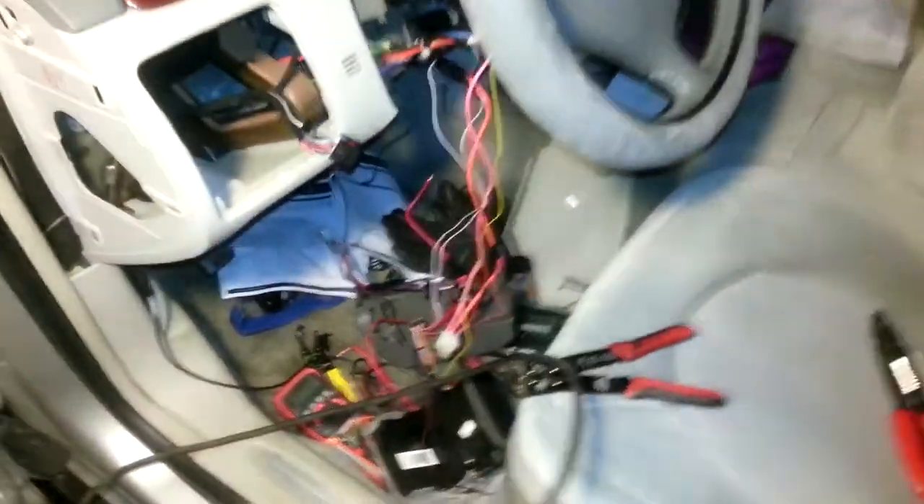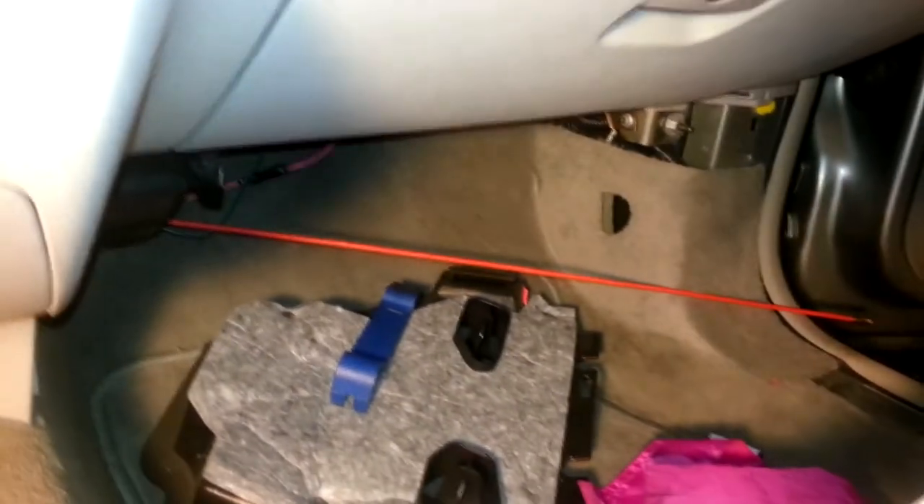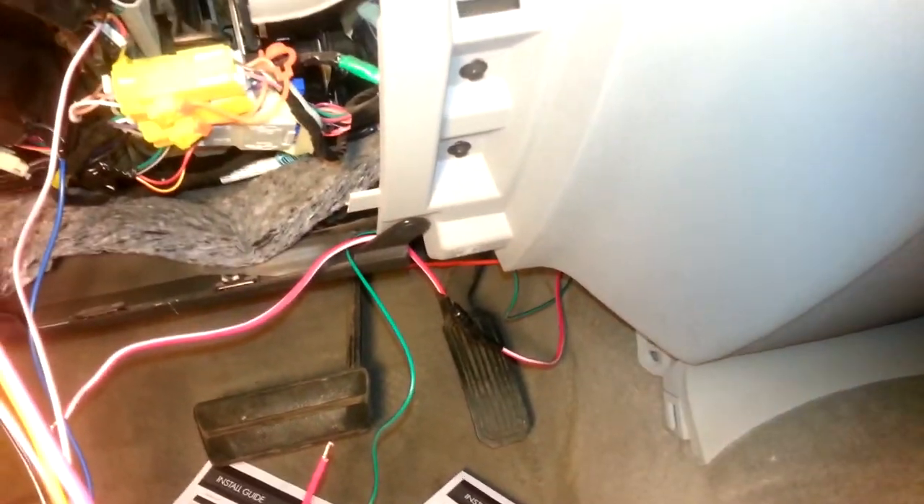I'm just finishing up the wiring here. Got just about everything hooked up in here. I know it looks a mess, but you won't be able to tell afterwards. On the passenger side, you've got to make a couple of your connections right behind the glove box at the BCM — the body control module. That's already done. Those wires have already been run over here, they'll be secured and hooked up, and we'll program it and test it out.